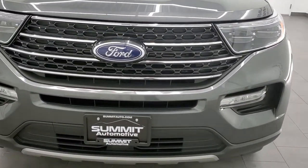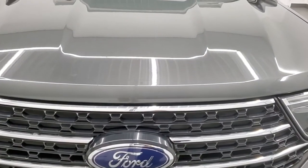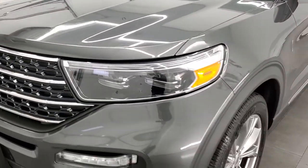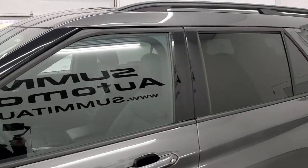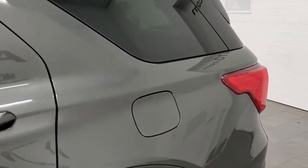We're going to go inside, under the hood, and start it up in this video. Magnetic gray metallic is the color, and we shoot all of our videos in 1080p 60 frames per second. If you have HD capabilities on your computer, tablet, smartphone, or television, I highly recommend turning them on right now, because it is definitely your best way to check out the quality and condition of the vehicle before seeing it in person.